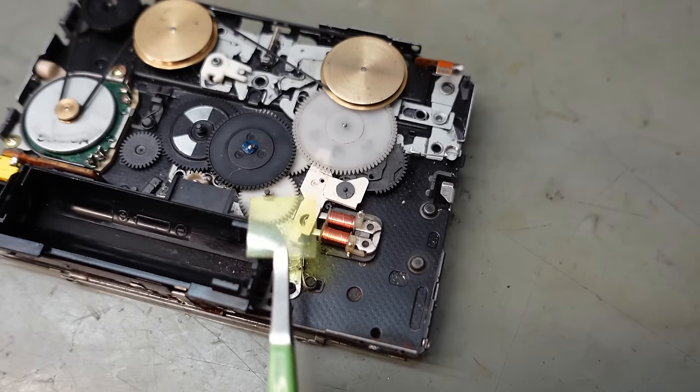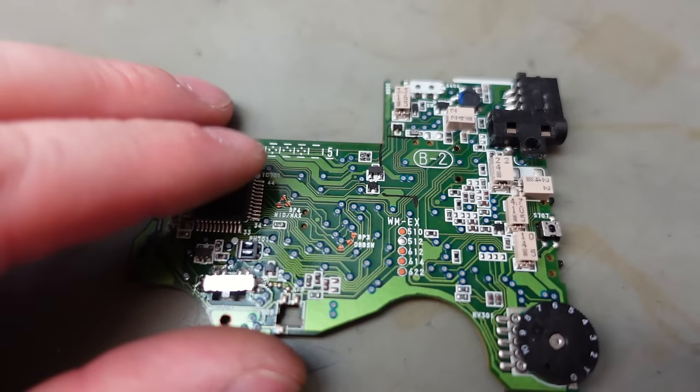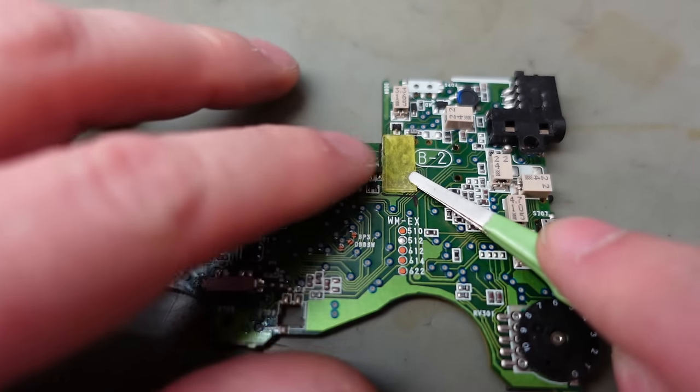I just cut this piece of plastic the right sort of size there, and it lines up just next to the hole, so that'd be easy to place on the PCB. I've just marked out this area so it just misses the coil of the solenoid, and it just sits there, I think.